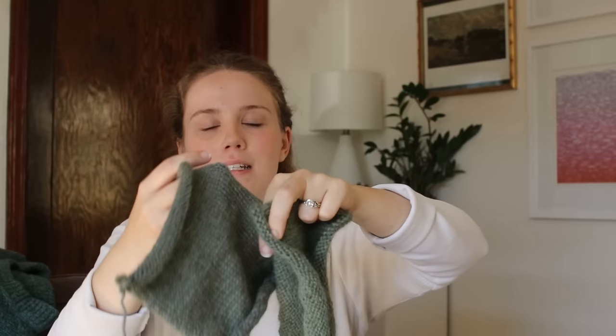And I decided to just go for it, to get this yarn out of my stash, to use it for something that I knew I would enjoy, and make it useful to me. So I've started again. This is my take two, and I just wanted to keep the discarded piece so that I could show you the color difference between the one with the mohair and the one without.